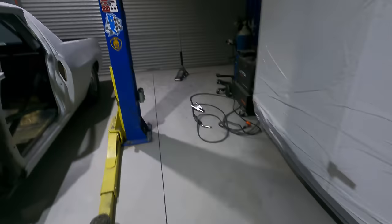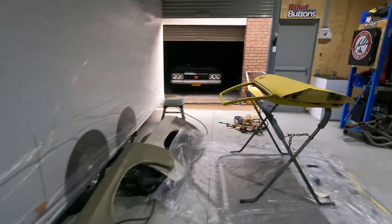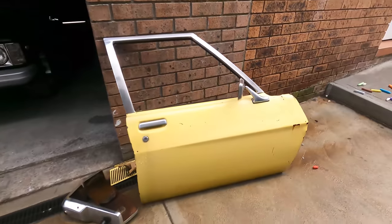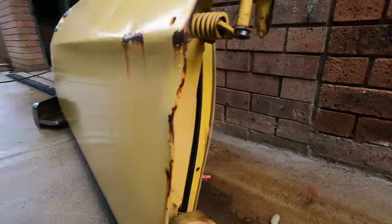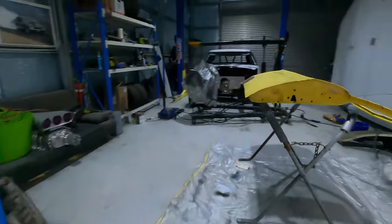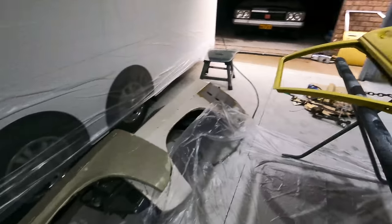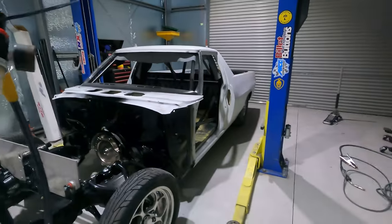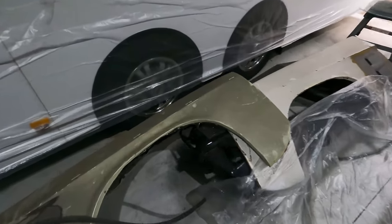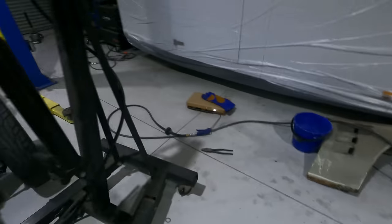The other door, I've got a door over there in the corner, which I've already bare metalled a while back. There's only this door here. There's that damage at the front. It's repairable. It's just a bit of a pain. So I'm going to use the other door and get the doors done, get the hinges done, get them fitted to the ute, and then do the guards. The guards need some holes welded up too. Add the strips down the side. Alright, I'll get stuck into it.